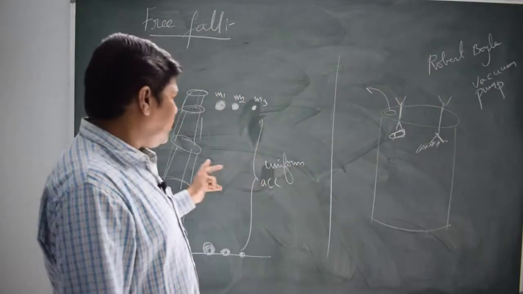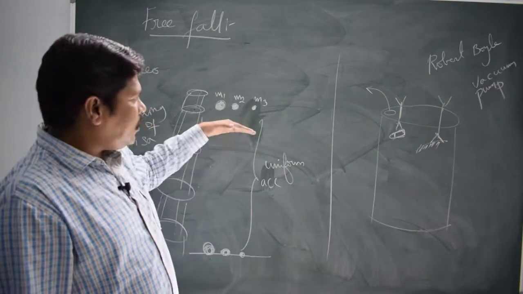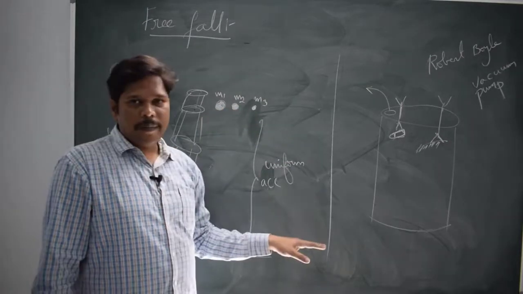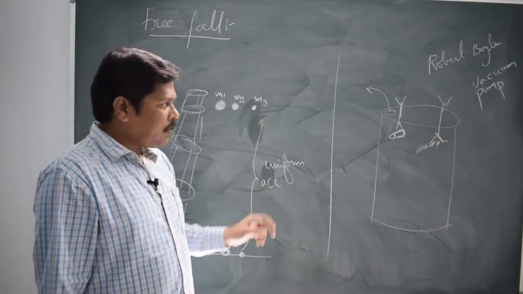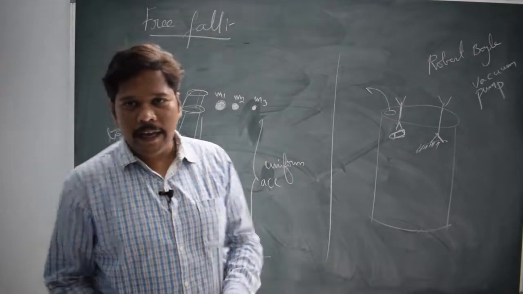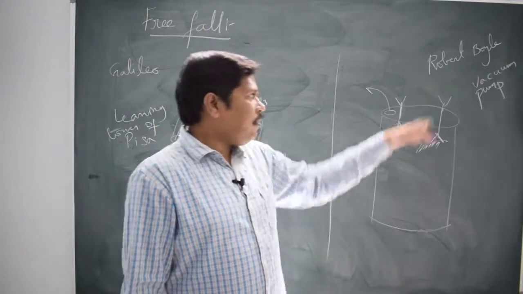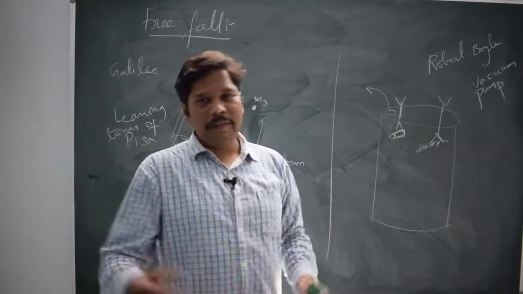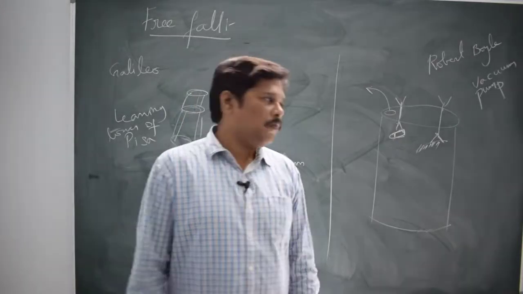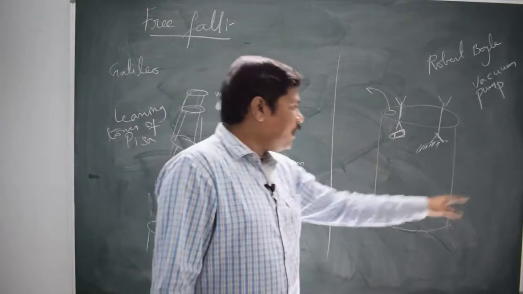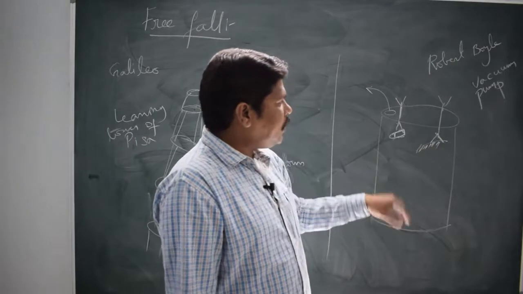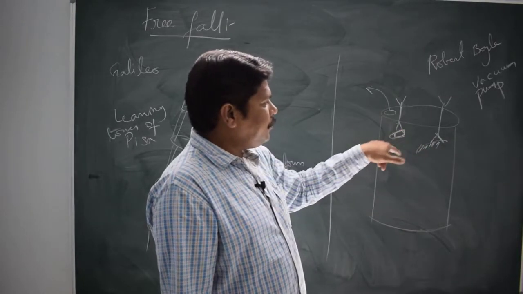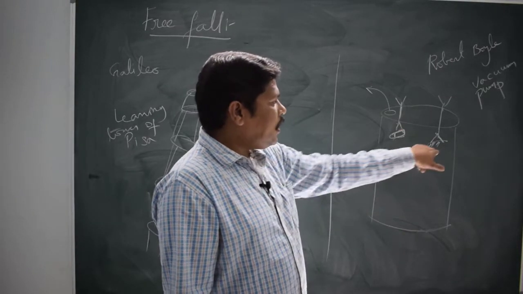After Galileo did this, he said the difference in the speeds experienced by lighter bodies is only due to air resistance. To pull away the air completely, Robert Boyle later invented a vacuum pump. With the help of this vacuum pump, he took a glass container and inserted one lead bullet and a feather.